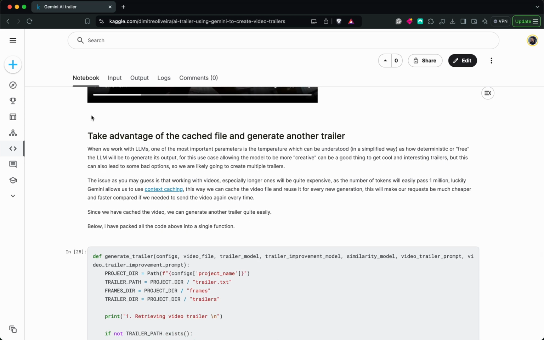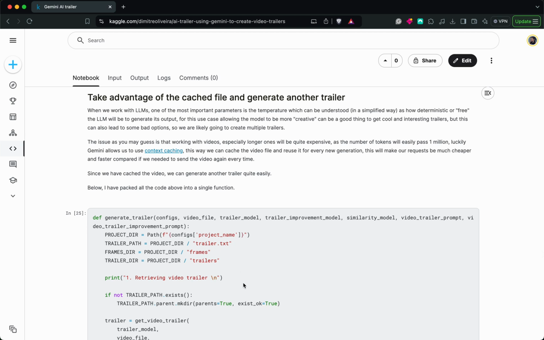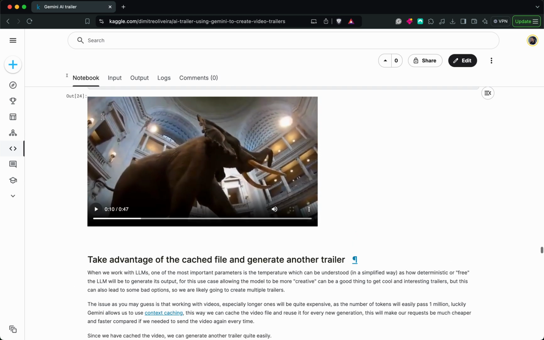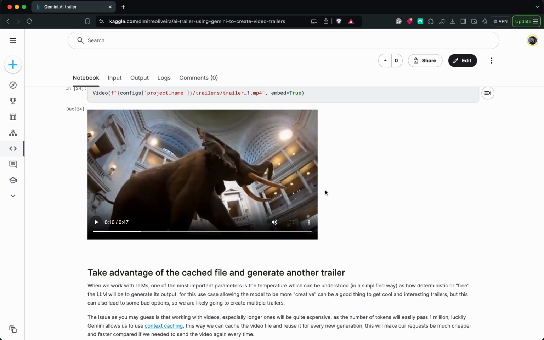And so after we have created our clip, I added a new section here that shows why it's so important to have something like the context caching feature that we are now enabled to use with Gemini. So let's say that I'm going to create trailers for movies, but usually the first ones might not be so good.